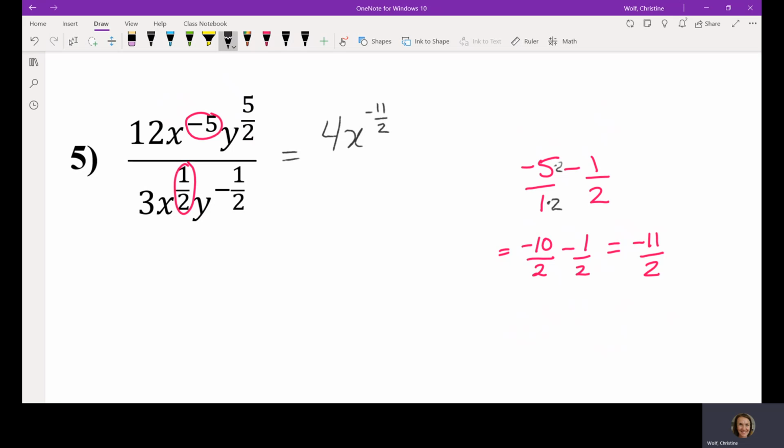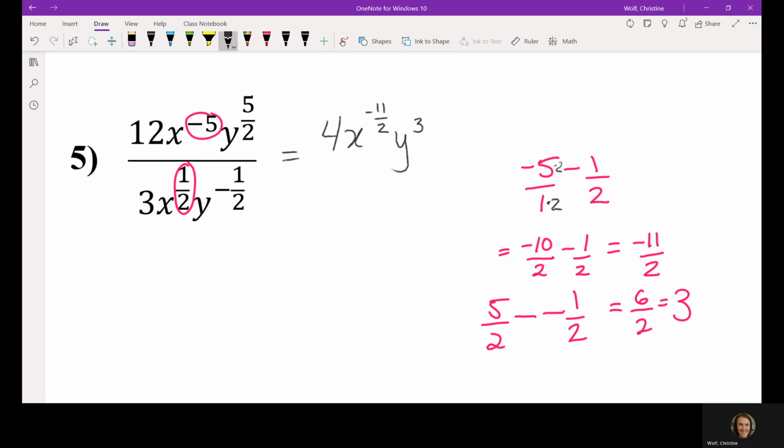We do the same thing with the y's, but lucky for us with the y's, why are we lucky? Because they already have the same denominator, right? So all you do is you go 5 over 2, but be careful, it's minus an already negative 1 over 2. So really we end up adding them. You see what I mean? Because we're subtracting a negative. So 5 plus 1 is 6 over 2. That all comes down to just being a 3.